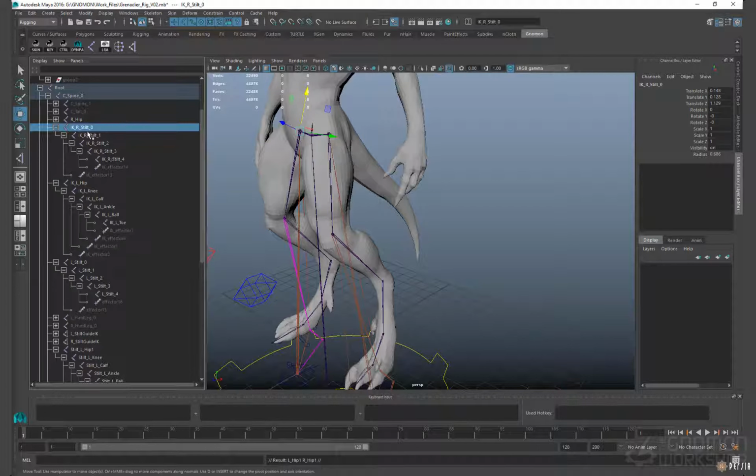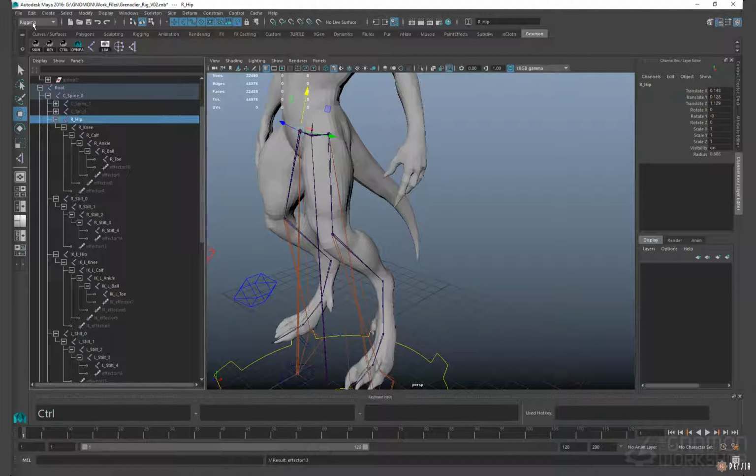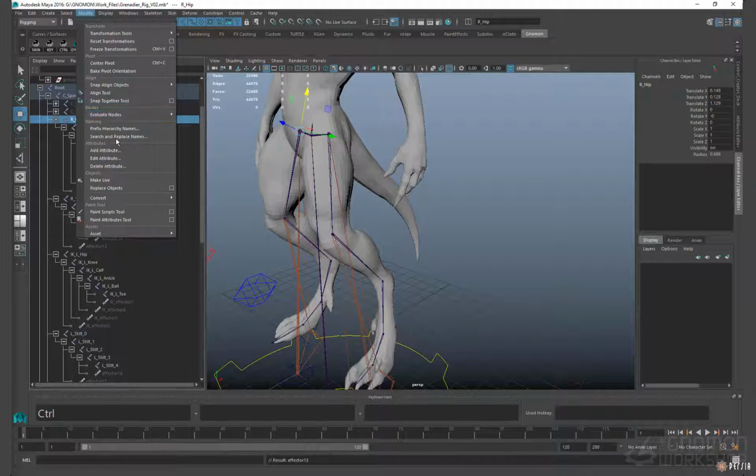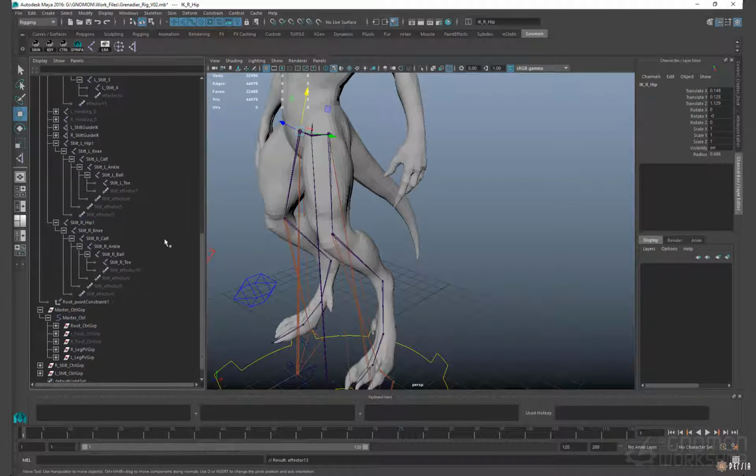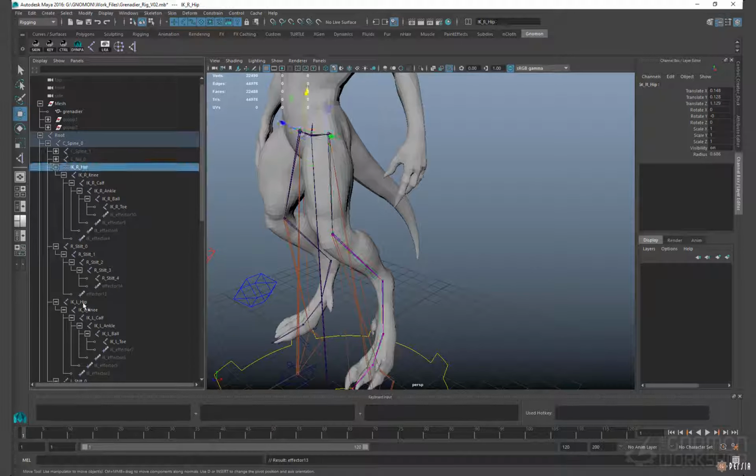Oh, I prefixed the wrong one. Let's clean it up. So IK hip, this one. Modify prefix. It's IK underscore. Those are correct. IK hip.